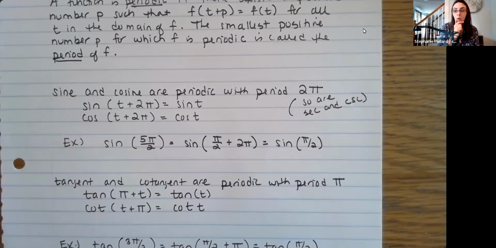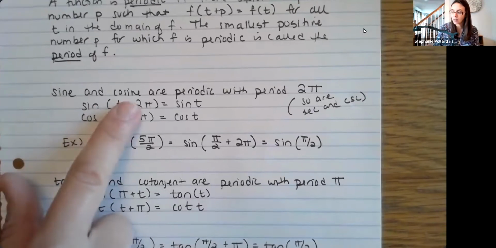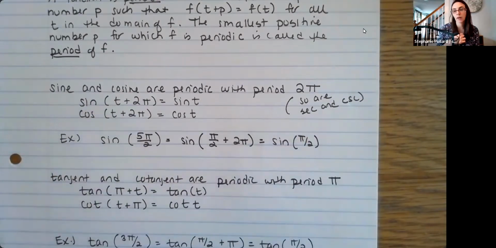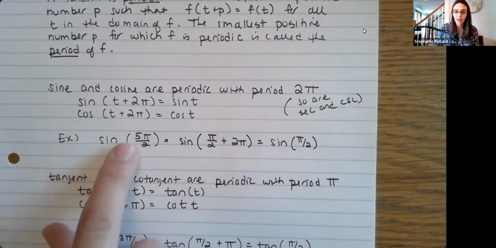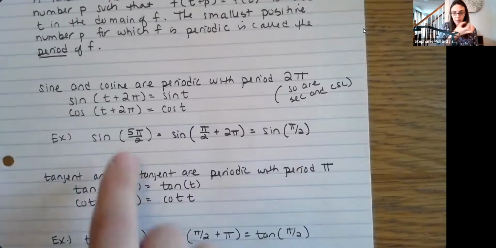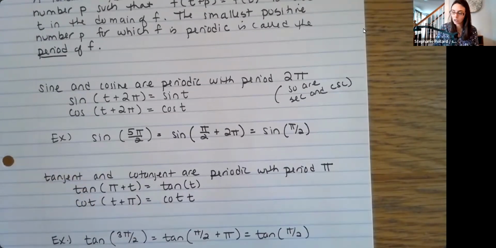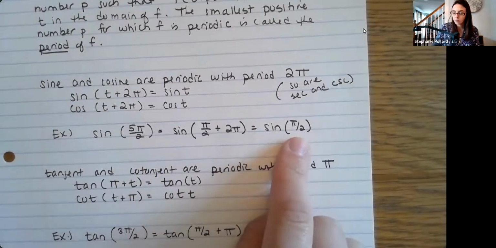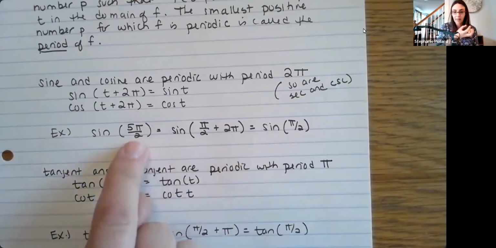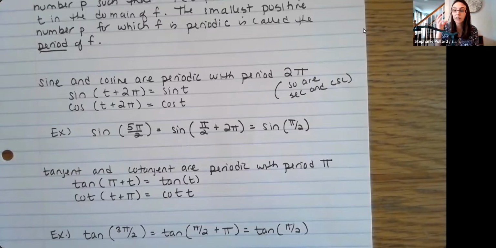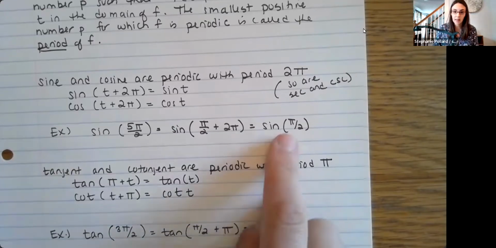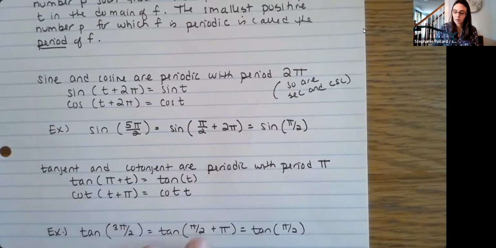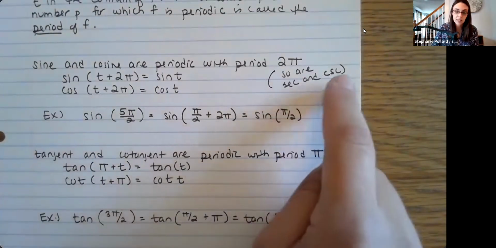And what happens is most of the trig functions are periodic with period 2 pi. So sine, cosine, as well as secant and cosecant all have period 2 pi, which means that, for instance, something like sine of 5 pi over 2, what I can do is kind of pull that first 2 pi rotation out, and it's going to be the same answer as just sine of pi over 2. So you can kind of take away that 2 pi like we did with coterminal angles very similarly to get that result there.